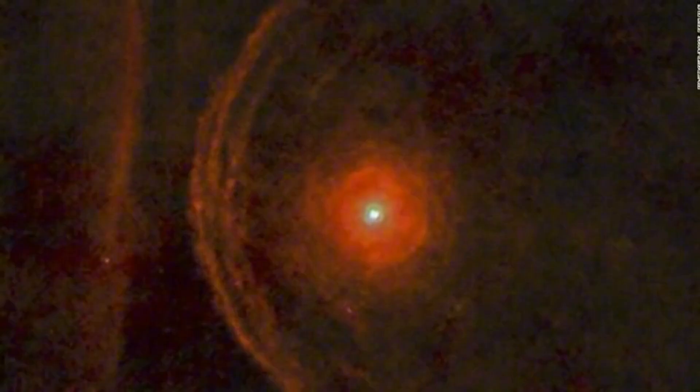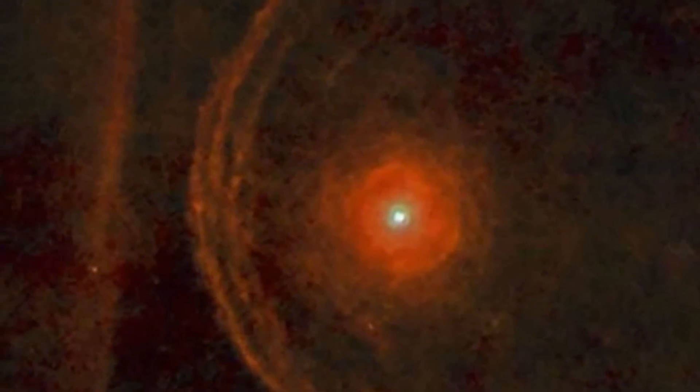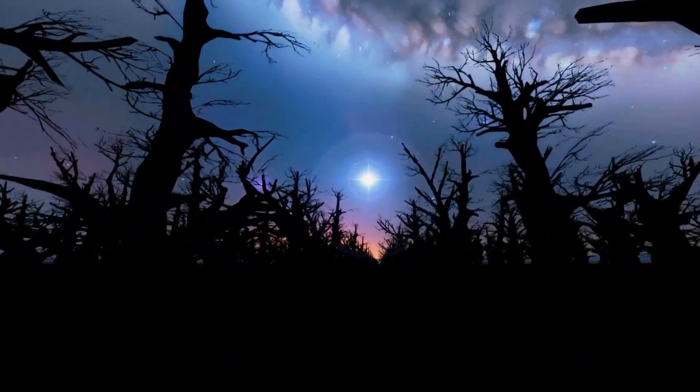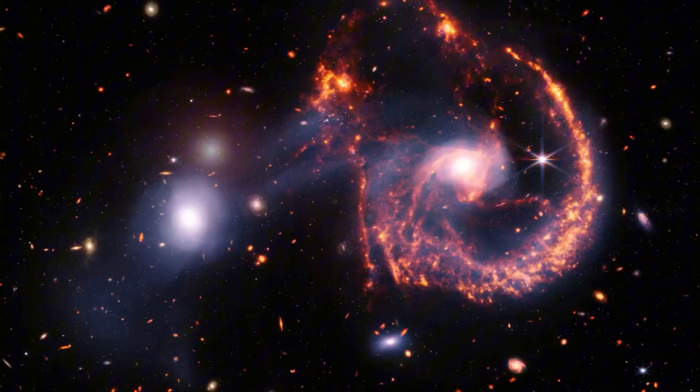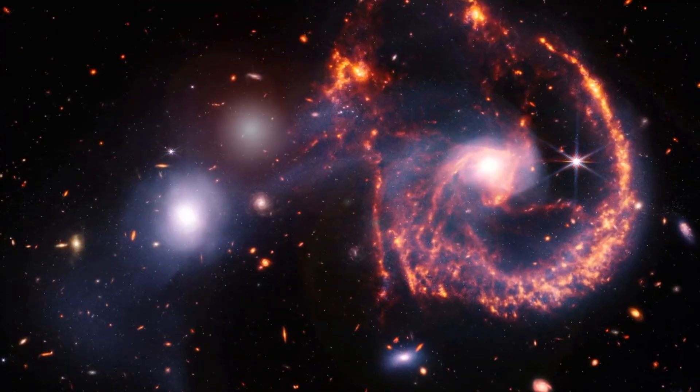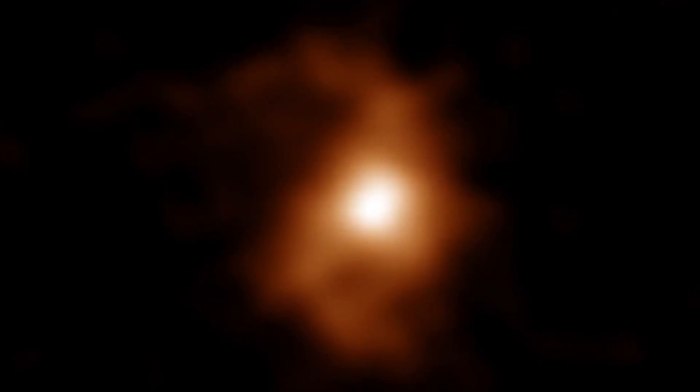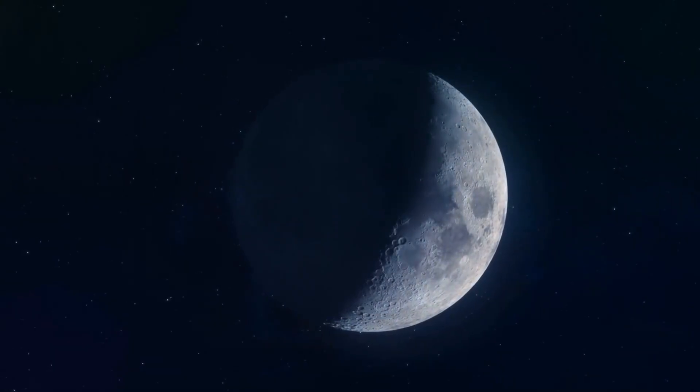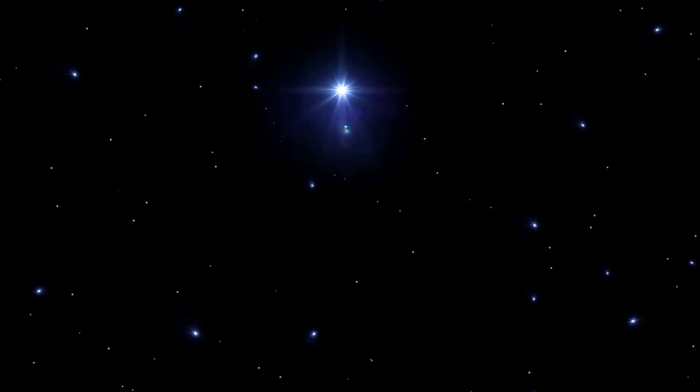This isn't a simulation. This is real. The anatomy of a supernova unfolding in real time, just 642 light-years from Earth. Unlike distant supernovae in far-off galaxies, Betelgeuse is in our cosmic backyard. Its explosion could outshine the full moon, visible even in the day sky.